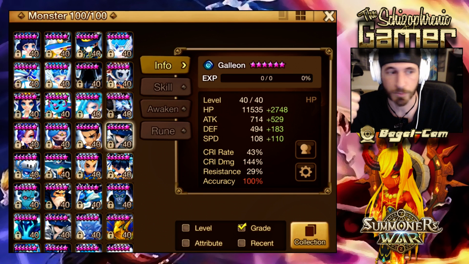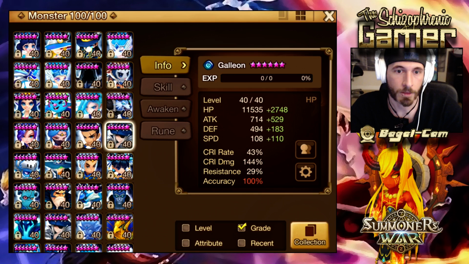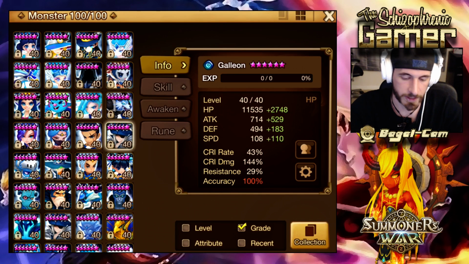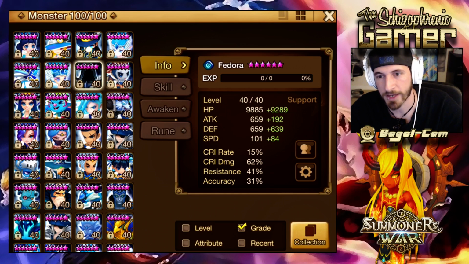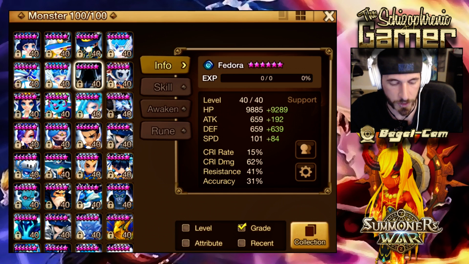All of his skills have debuffs. The first one, defense breaks. The second one reduces attack gauge. The third one is an AoE defense break and attack buff. So it's a buff and a debuff. Right? Who else does that? Orion is a debuffer. This guy's a buffer. He should be faster, but he does give the immunity.